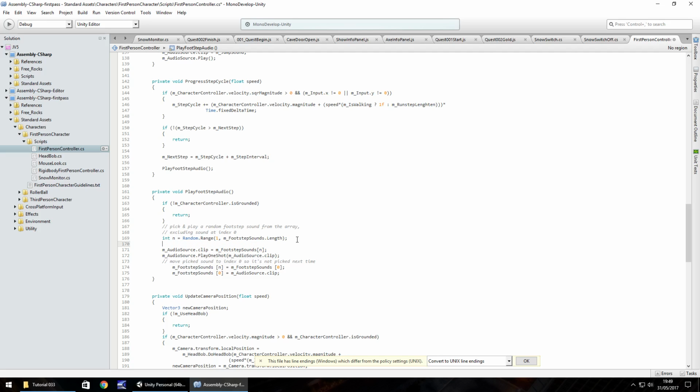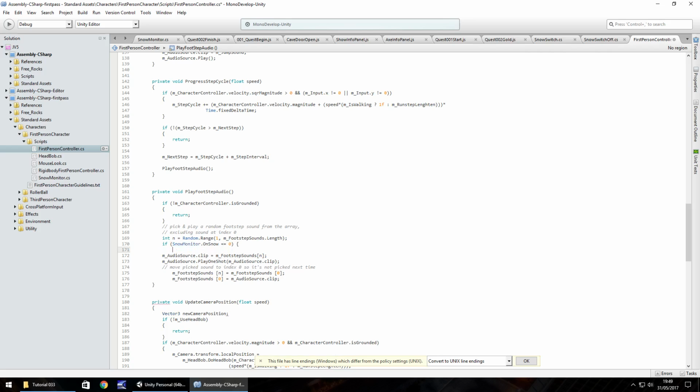Underneath this, we then need to put an if statement, because this is where we need to check if the snow monitor is 0 or 1. So if, in brackets, snowMonitor.onSnow is equal, and that is a double equal, to 0, open curly bracket, what we need to do is make n equal to a different number.